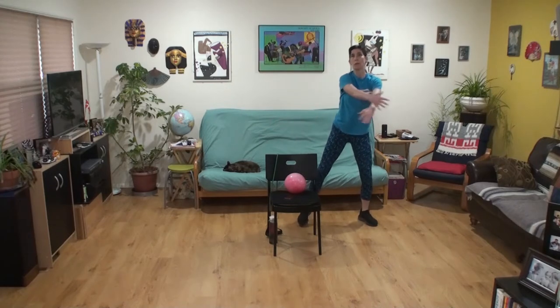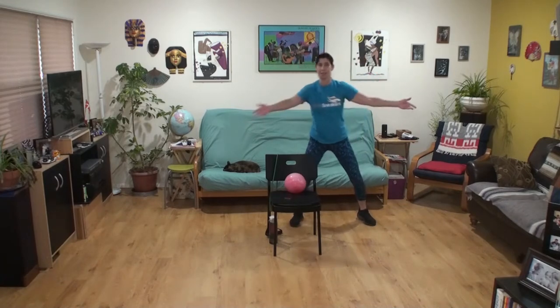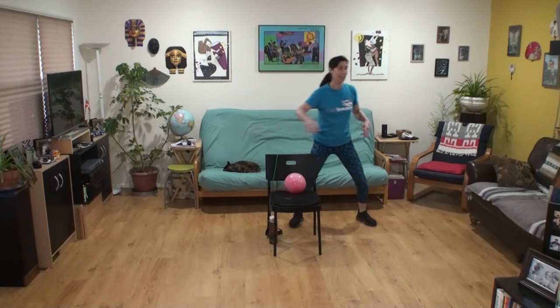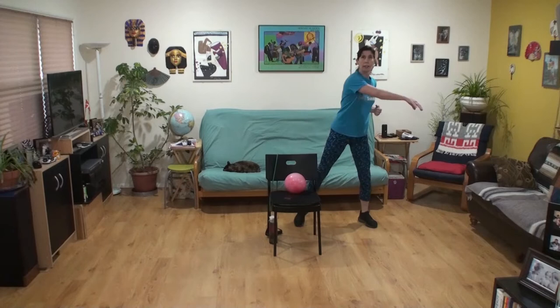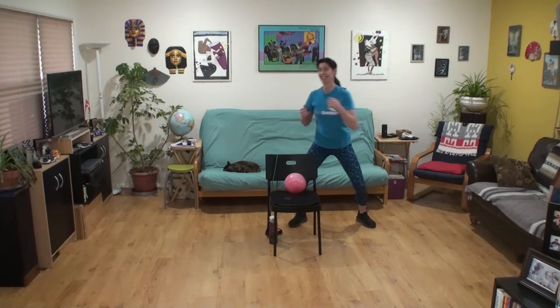Let's see how it feels to open and close chest and shoulders. Breathe in at your own pace. Feel free to move at your own pace. Sometimes we'll play around with tempo — do some things slow and then faster. If a certain speed doesn't suit you, go at your own pace. Let's see how it feels to reach across the body and rotate through the torso, sinking down into your hips, knees and ankles — that mini squat — and squeeze your glutes. That's your butt.